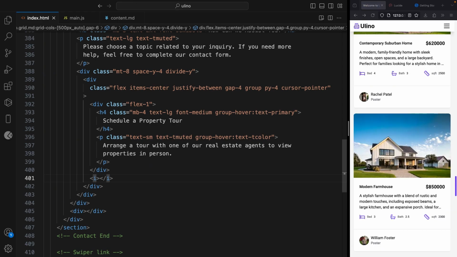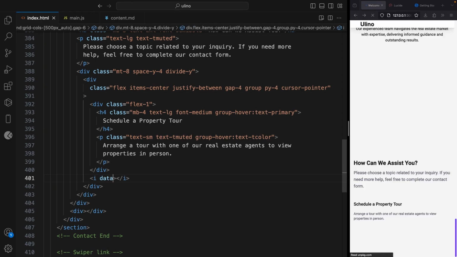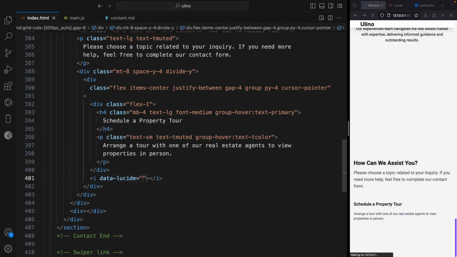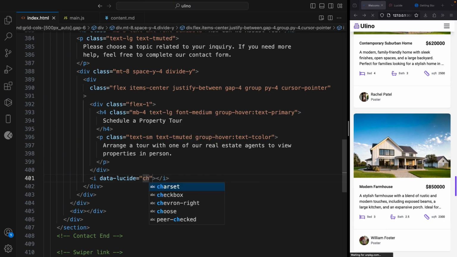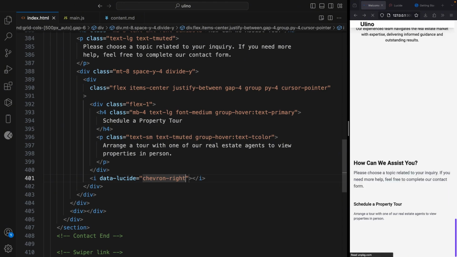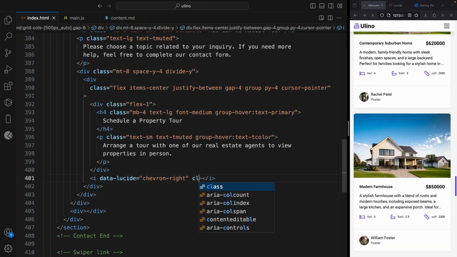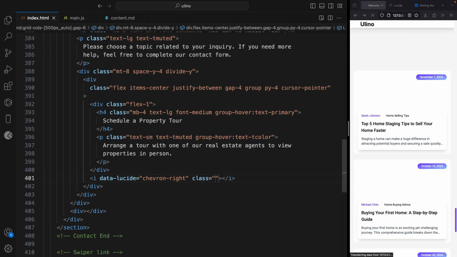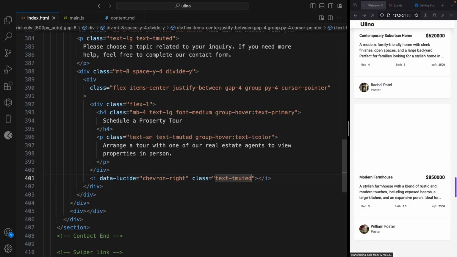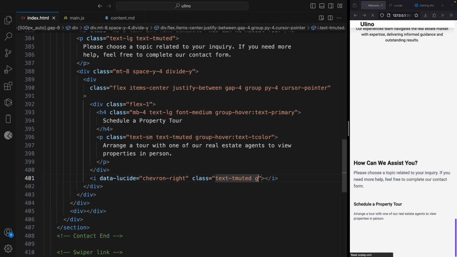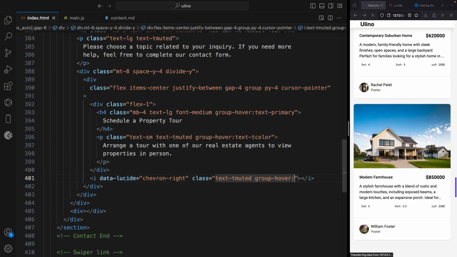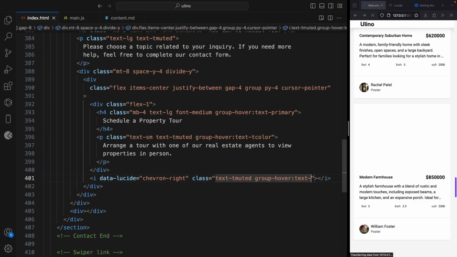So for this icon, we are going to give it the name of the icon, let's say chevron, and let's give it some class. So the class will be text dash gray, and group dash hover, text dash.